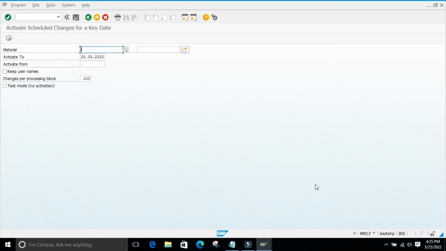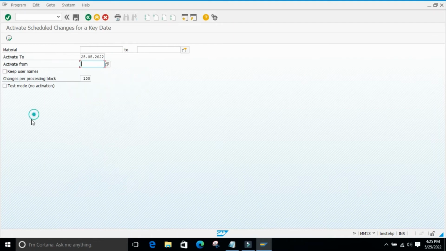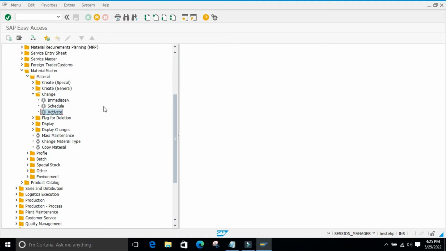Now we don't have materials on this date, so that's why it is not allowing us to make any changes. I will show you this transaction one more time, how it will work.